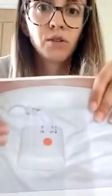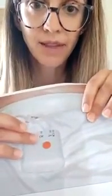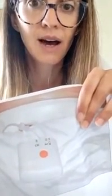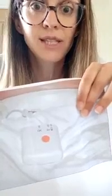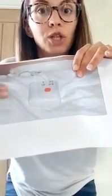I don't know if you can see very well, there is an OK button there, and there is this little symbol on the side. This is the battery sign. Now, if that battery sign is flickering, the battery might die off. And usually what we do as well, on day seven, when the battery runs out, then it's safe to be removed.